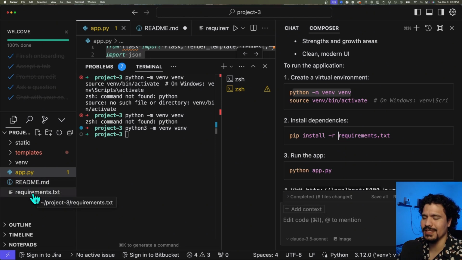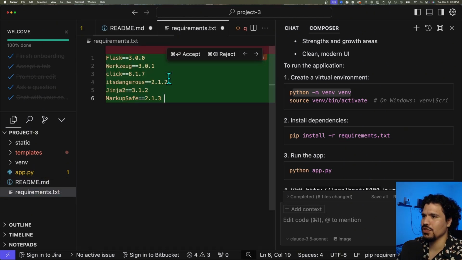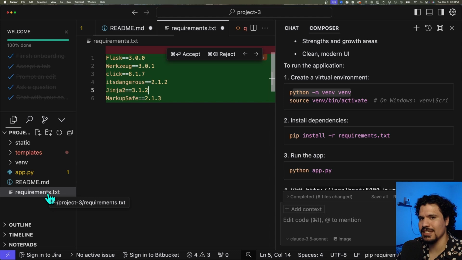So for any project you see, if you see a file that's called requirements.txt, usually what the things in here are referenced to is libraries that your application needs in order to run. And what I mean by libraries is just pieces of code that were written by other developers or other companies and that you basically have access to instead of having to rewrite them yourself. So this requirements.txt file is going to essentially download this code to your computer and let you use it in a very easy way.